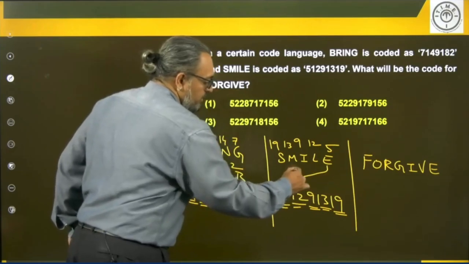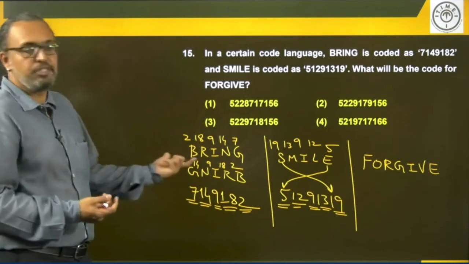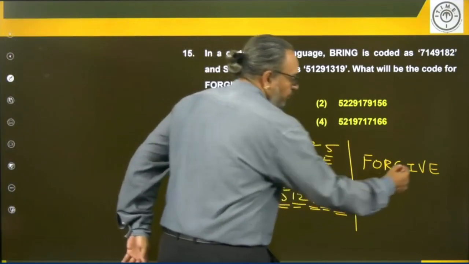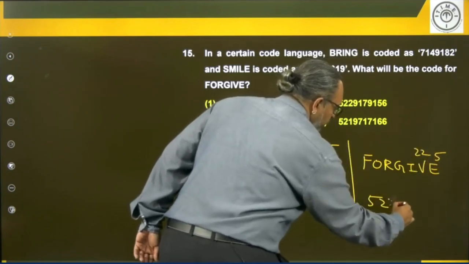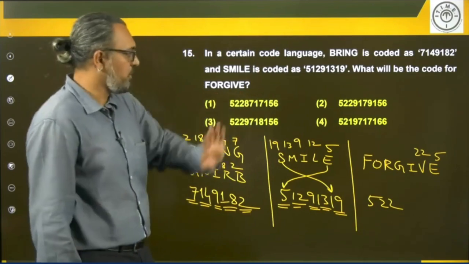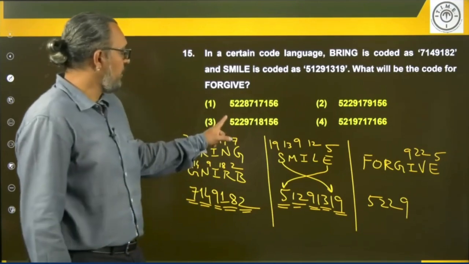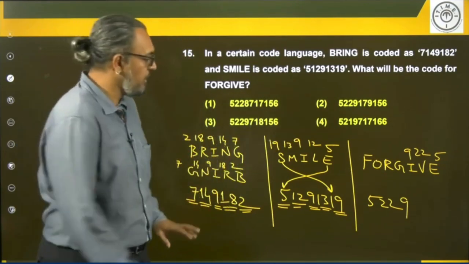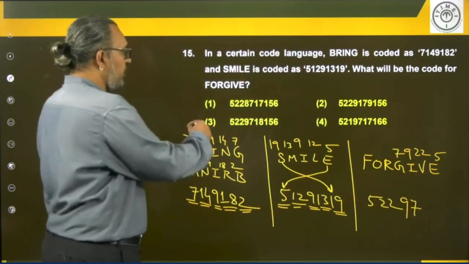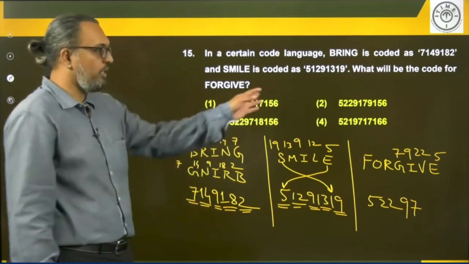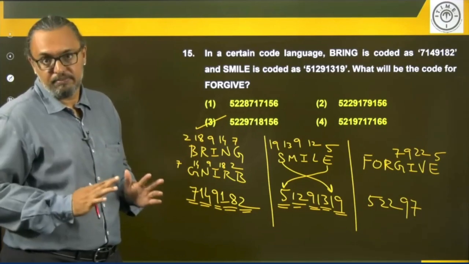This is how it is working. Everything is reversed. The complete word is reversed and you take the numbers. So that's what we do. E is 5, you put 5. V is 22, you put 22, 522. You have some options. Let's check. Next, I is 9, you have 9. 5229 is there in the third option and the second option. Correct? Then G is 7, you put 7. After 9, you have a 7 only in the third option between 2 and 3. That's all. Do what is necessary to get the option, mark and move on.